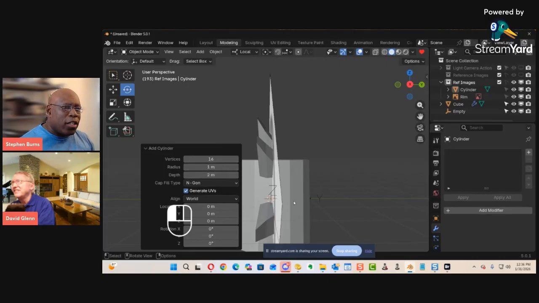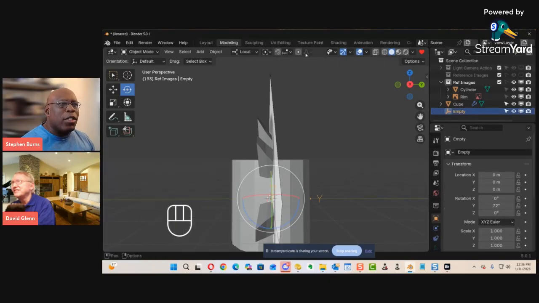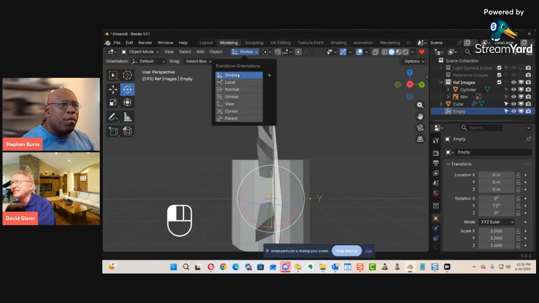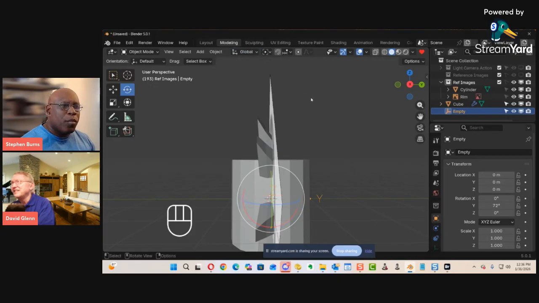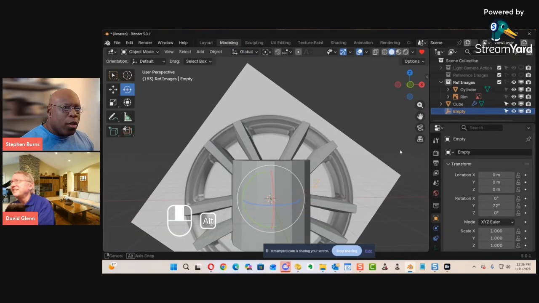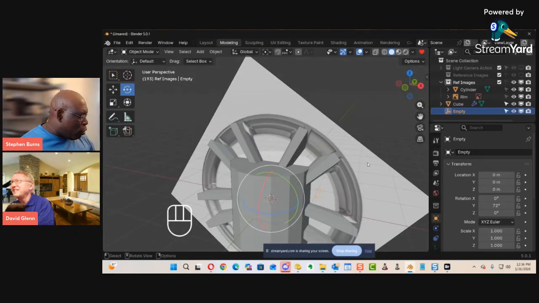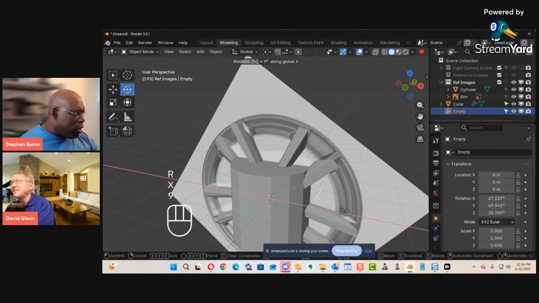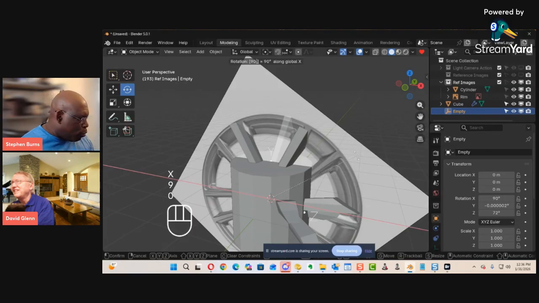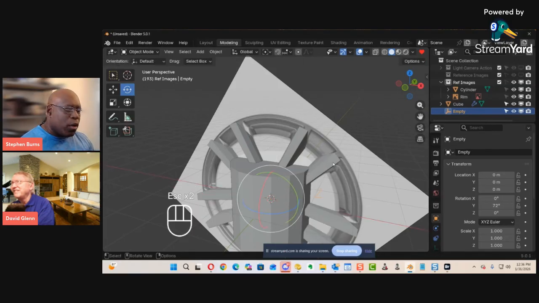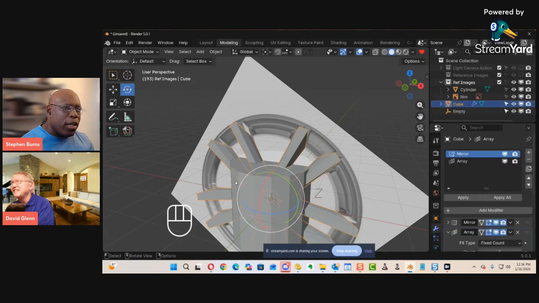Okay. Take the cylinder. We're going to rotate it. Let's make sure, go to my global view here. I'm going to rotate it on the X. So R key X90. Oops, wrong one. I thought I was grabbing.